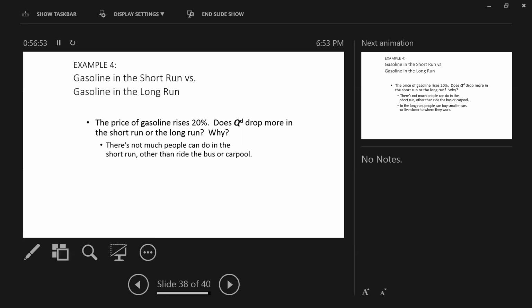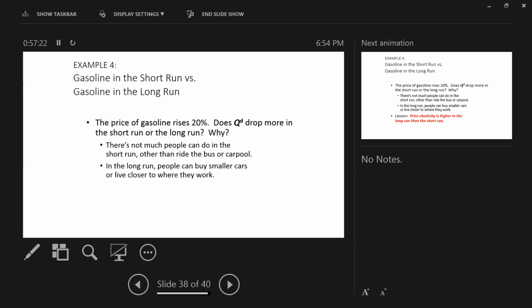You could decide maybe I'll take my bike to school or I'll try to ride the bus or carpool. But in the short run, like in one day, if prices went up a whole lot, I would doubt that everyone all of a sudden stops driving to work. However, in the long run, over a much longer time horizon, if prices went up 20% over like a year or 2-year interval, then people have a lot more time to adjust their decision-making process and their planning.